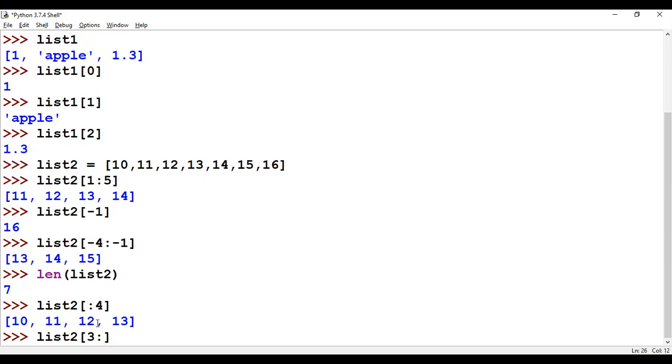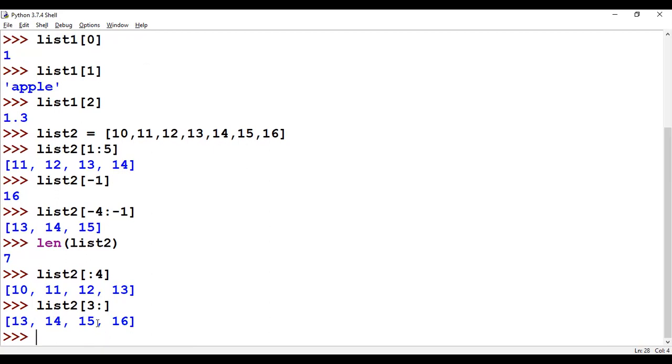By default it will be specified as len of list 2, so it will be 7. This is the default thing which the compiler will do when you leave it empty, right? Now you see the result: you will get all the elements starting from 13 to the end of the list. This is with respect to accessing when the start or end index is not specified, right?